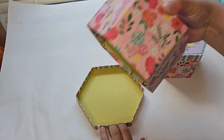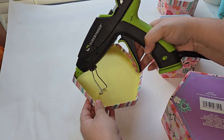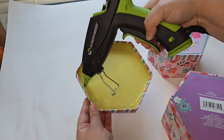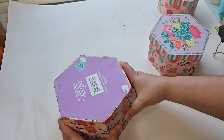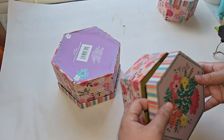But to get started, I did start with the larger box, which is going to be the base of my cake. Now, I want these lids to stay put, so I am gluing them down using my hot glue gun. You don't have to glue yours down. That would be really cute too, to have like a little secret compartment in your cakes. However, I wanted to glue mine down.